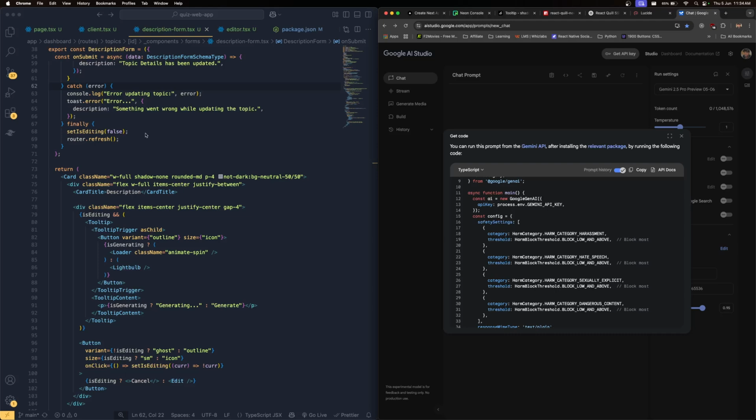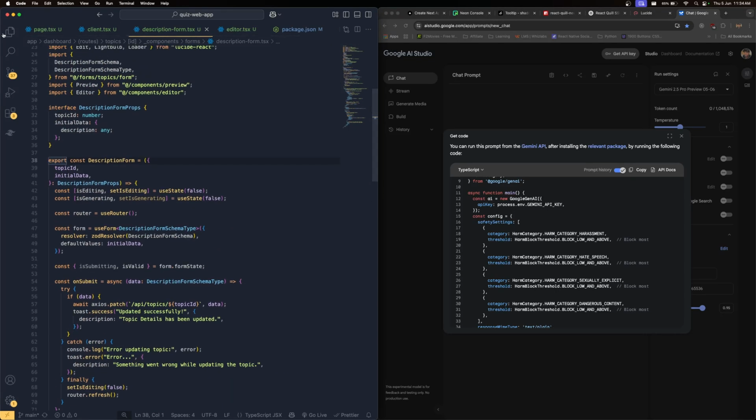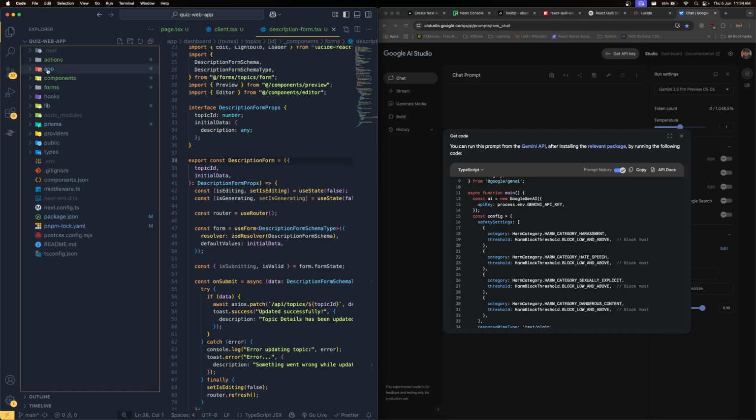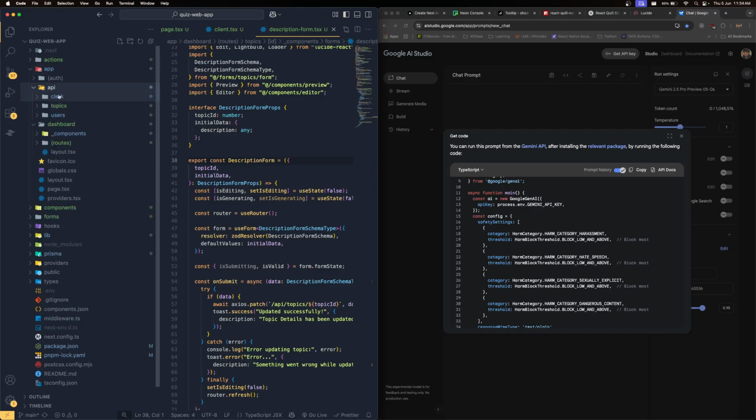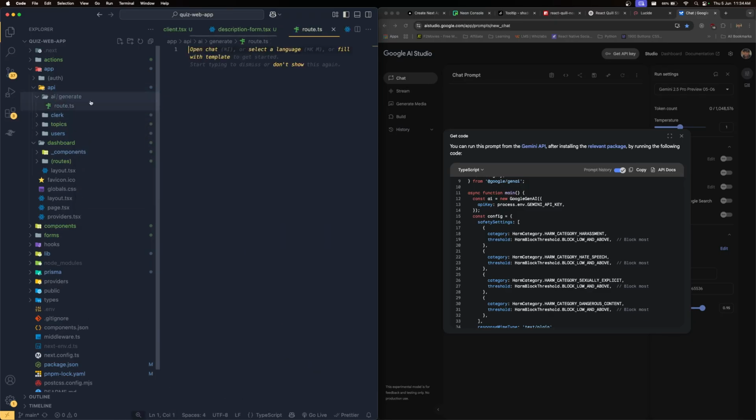Now what I'm going to do is create myself an API. Get into the API folder, app, API, and here I'm going to create a new folder called AI, and here a folder for generate, and inside the generate I'm going to bring this route.ts file.